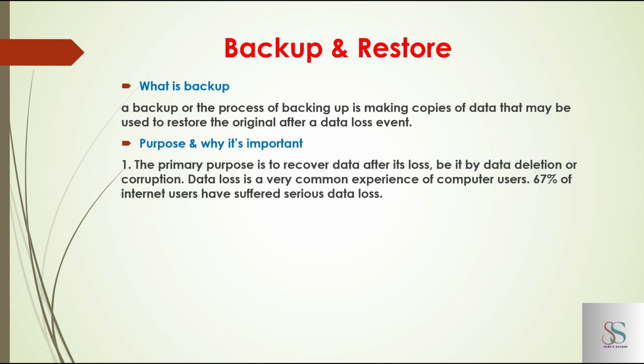Purpose: we have two types of purposes. One is the primary purpose, which is to recover the data after it's lost. If the system crashes or the server crashes, for that we can use the backup. Or if anyone in the team mistakenly deletes data in the server, at that time the backup data is used.